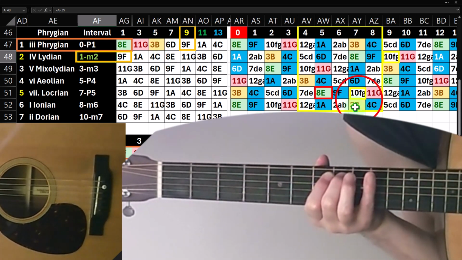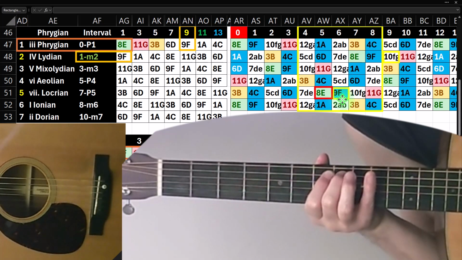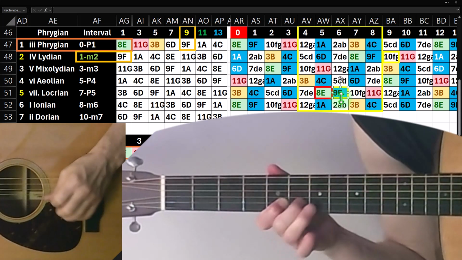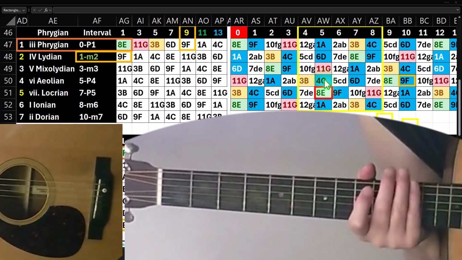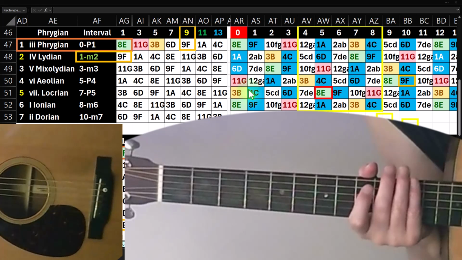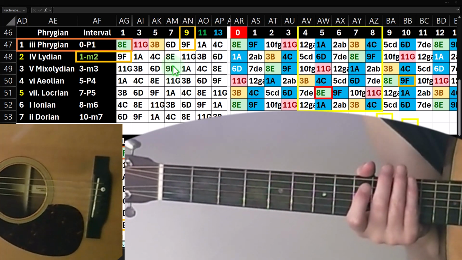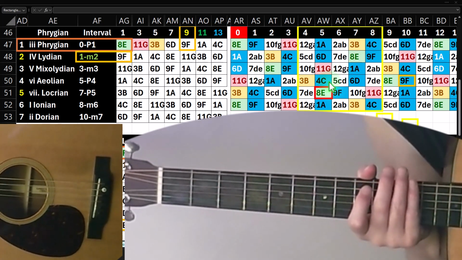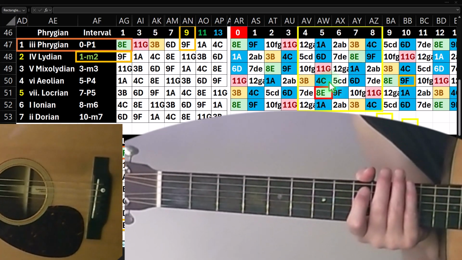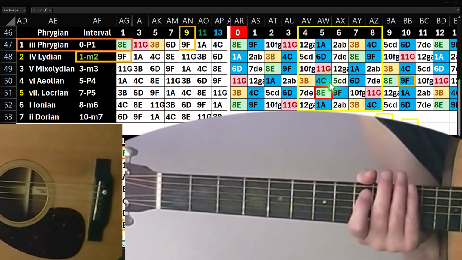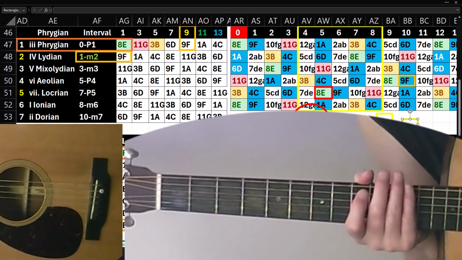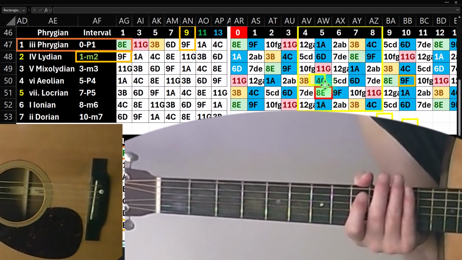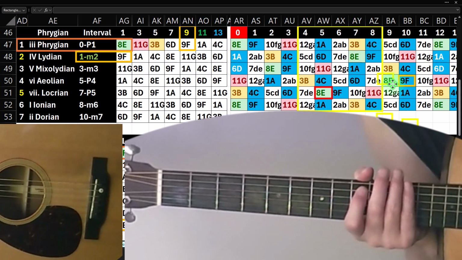Okay, so let's do this. If I was to go here, it's just going to be 1 note away. So boom, boom. So right there. So you get that tensiony kind of sound. So we're going to go up 1 string and cross the fault line. We're looking for a 1 note away minor second, which could also be called a 1 note away minor 9th. And when we go above the string, we look for the inverse distance. So we have 1 note away, 12 notes in the alphabet. 12 minus 1 is 11. Therefore, I'm looking for a distance of 11. So if I go up, I'm crossing the fault line. So I have to go this way, 5, 4, 3, 2, 1, 0, or 12.